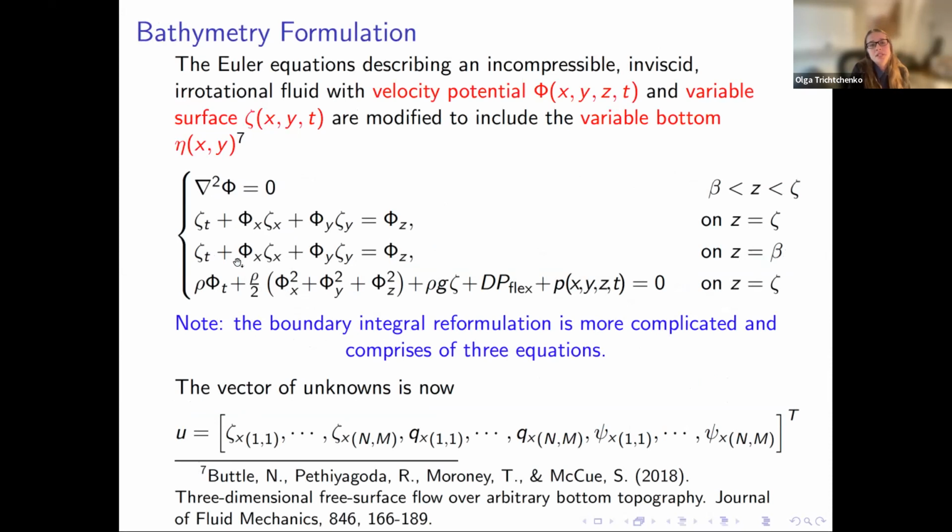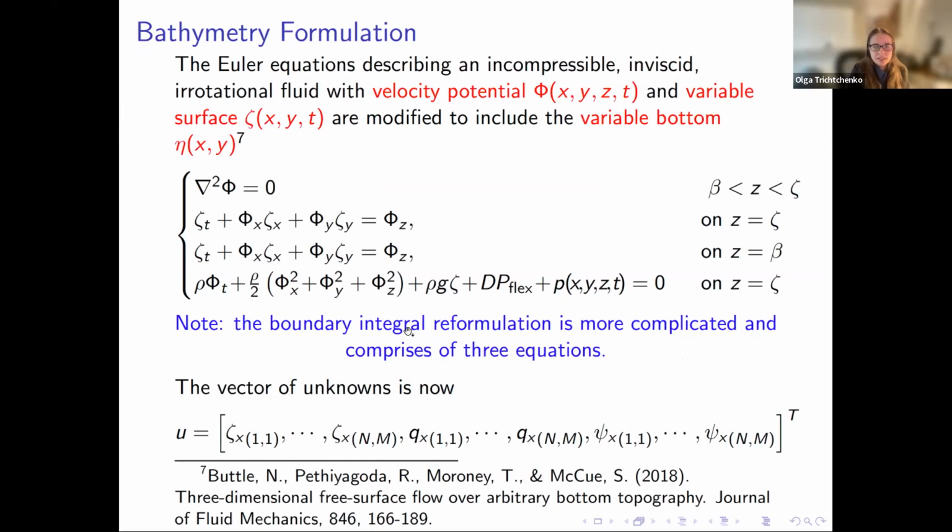What this is going to do is, I'm also not including the whole set of equations. You still have a few conditions to satisfy for the boundary. So there's an extra equation here, but I'm leaving out two more equations that you have to have. You can, again, rewrite it in terms of the boundary integral reformulation. It's a bit more complicated.